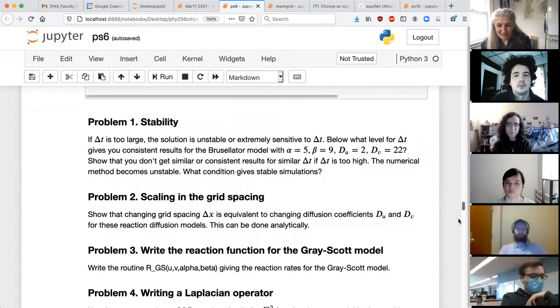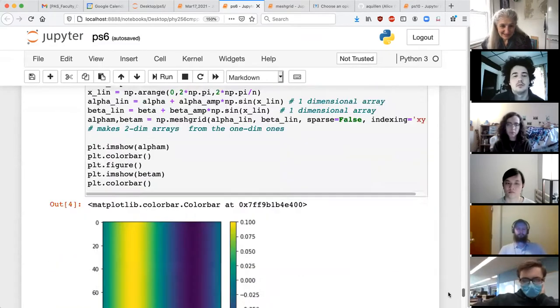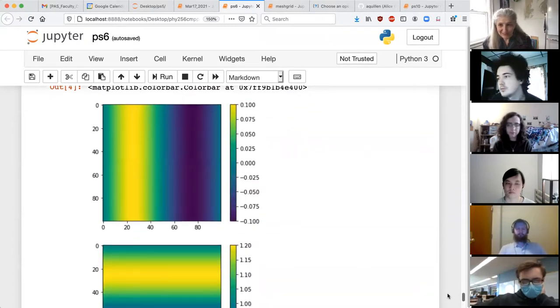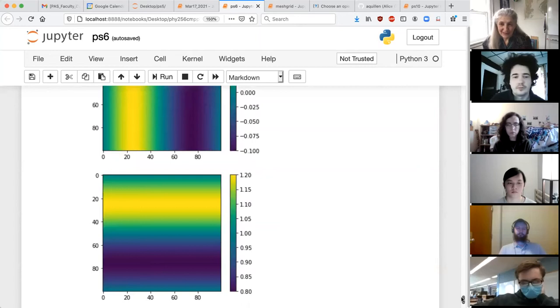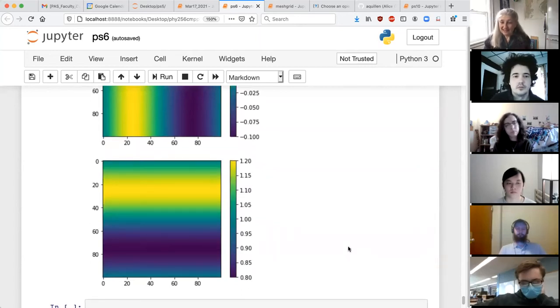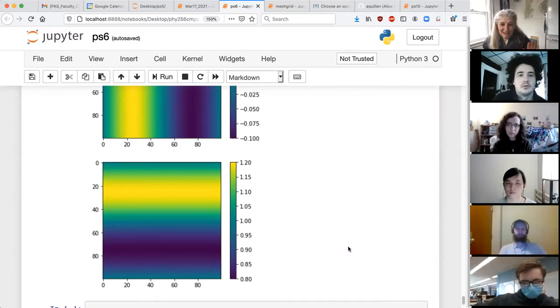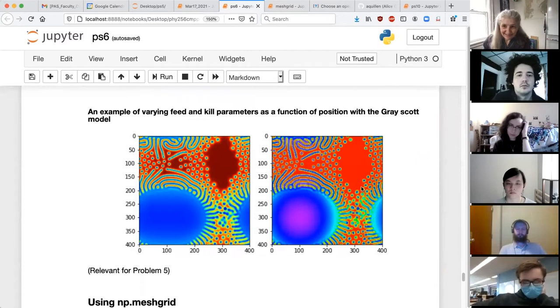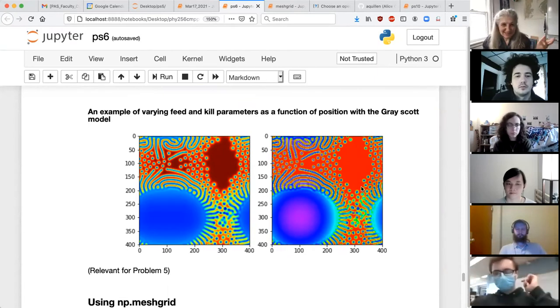So at the bottom here, I added some examples. This is a sinusoidally varying alpha horizontally and a sinusoidally varying vertical beta matrix. And then all you do is pass a matrix with these slowly varying things, where alpha only varies this way, beta only varies that way, and then you can make something fairly quickly that looks like that. This is how I made that, right? I used the meshgrid command. But I was looking through my solution, I realized many of you haven't seen meshgrid yet, and so that's the reason it's handy.